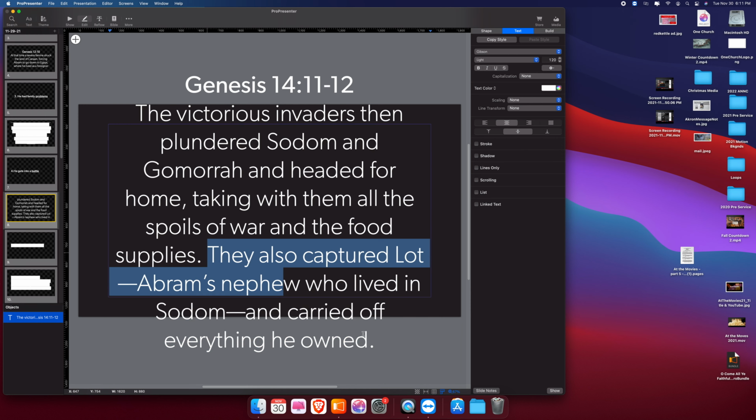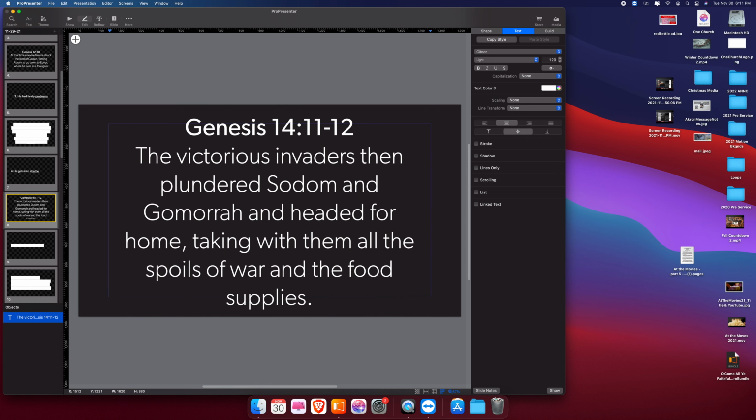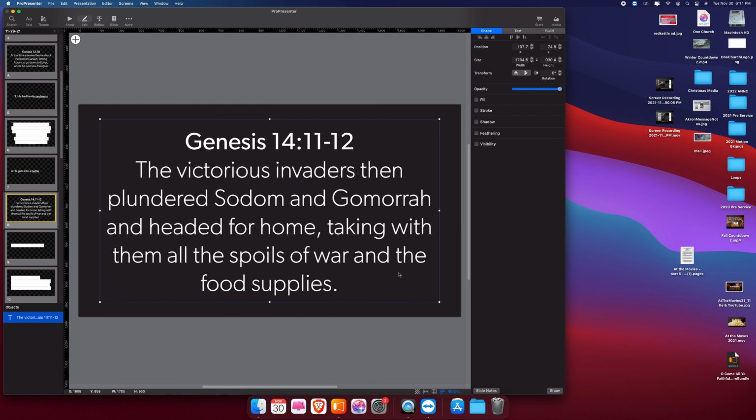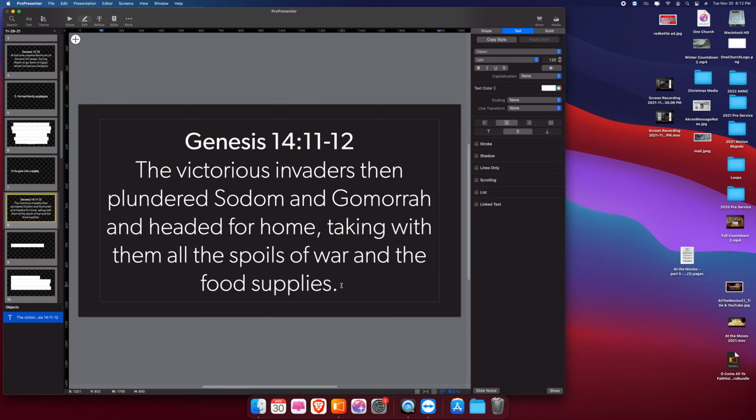I usually like to put the slide break where there's a period or a pause where the speaker is going to stop, so that the speaker can slow down, the person on ProPresenter can catch up, and then give them the rest of the verse. So I selected what I wanted to put on the next slide.